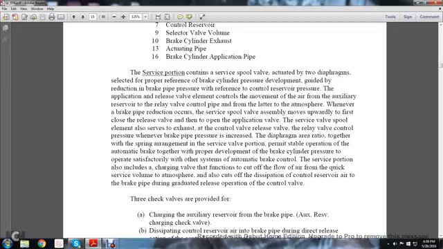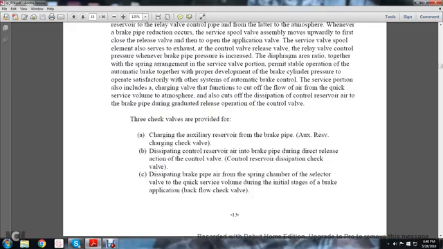The service portion also includes a charging valve with the function to cut off the flow of air from the quick service volume to the atmosphere. It also causes dissipation of the control reserve air of the brake pipe during the graduated release operation of the control valve.